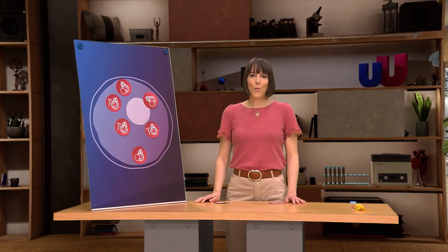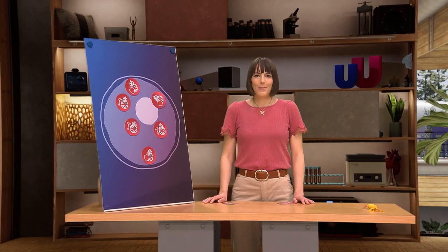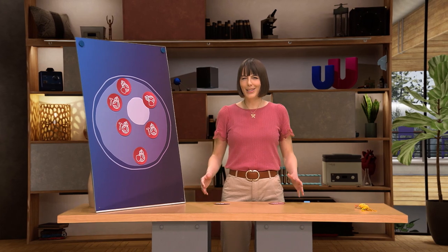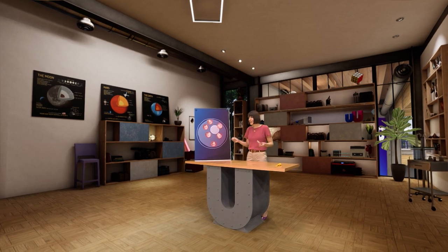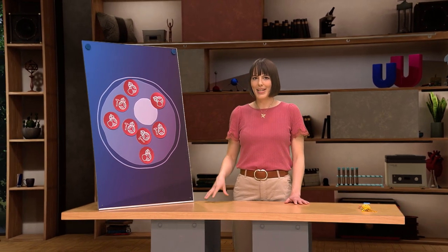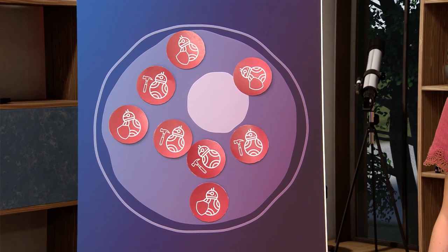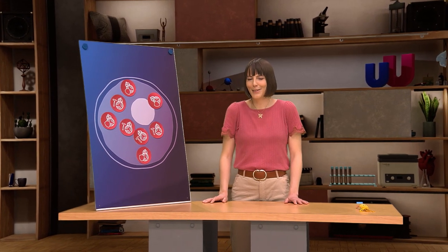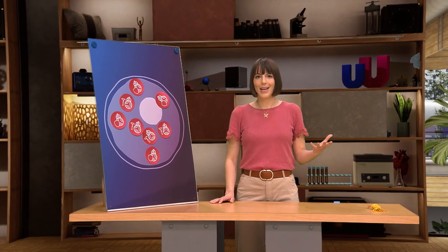My research focuses on one specific group of protein defense droids — the ones that carry out recycling within your cells. Just like your apartment before spring cleaning, when you realize how much stuff you've collected over the last year, cells can also accumulate too much stuff, which can be potentially dangerous. So our cells evolved a way to deal with this clutter — it's recycled. This cellular recycling is called autophagy. I always tell people to break it down into two pieces: auto, meaning self, and phagy, meaning eating. Literally self-eating by cells.